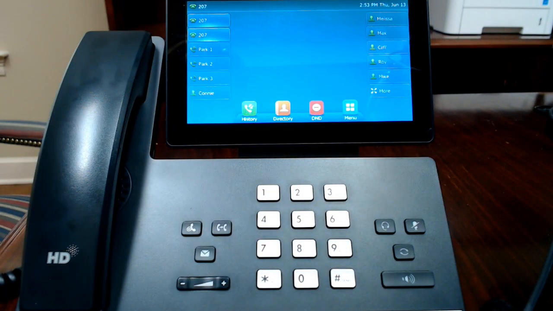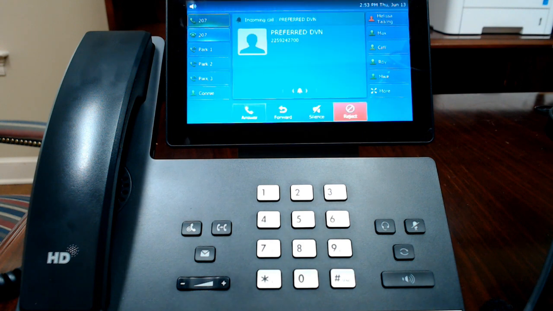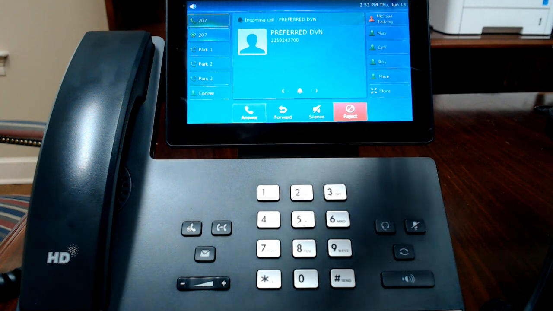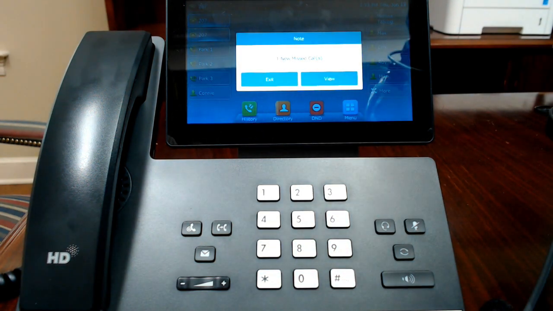You might have also noticed, and I turned that forwarding off, that when a call comes in, you get notifications. So right now I'm getting a blinking red light here indicating a call is ringing on my phone. If I missed a call, then I'll be able to see that, like when I'm away from my phone and come back to it, oh, you missed a call.